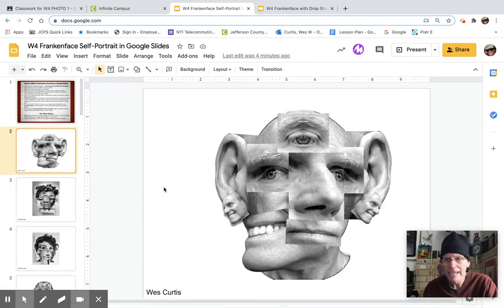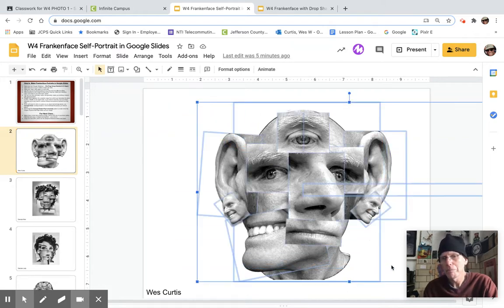Go to your slide. We're not going to copy the whole slide. That's where problems begin. We're going to drag a selection box just around your pieces. Try to avoid your name if possible. You don't want to include that in your copy.